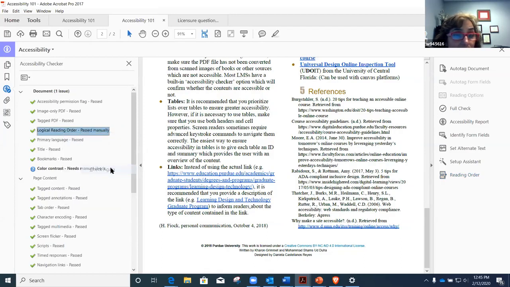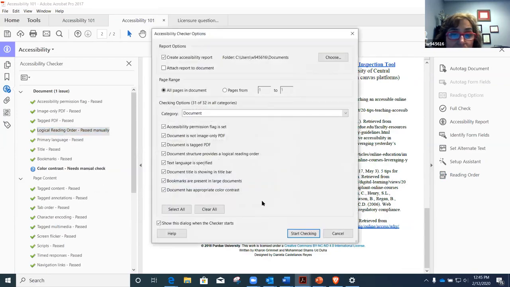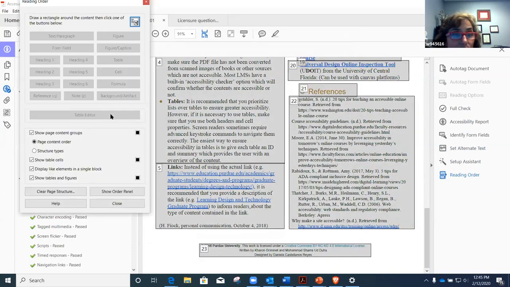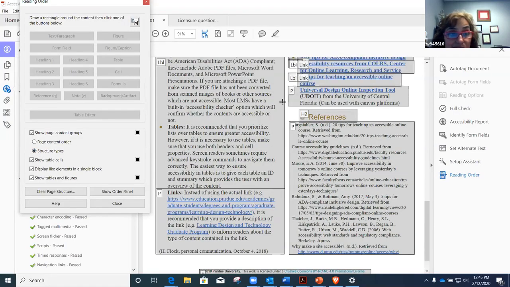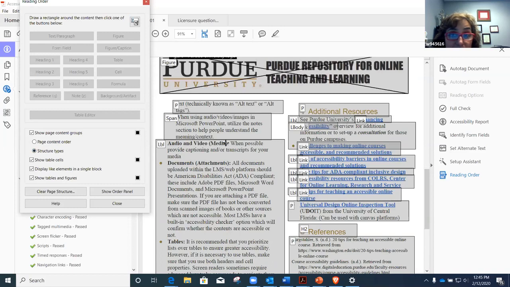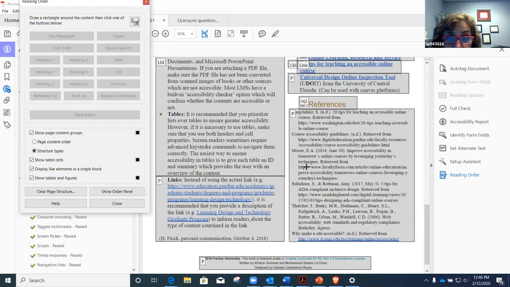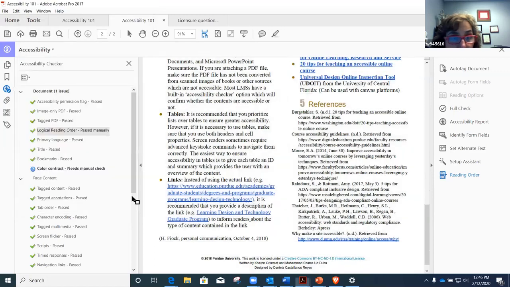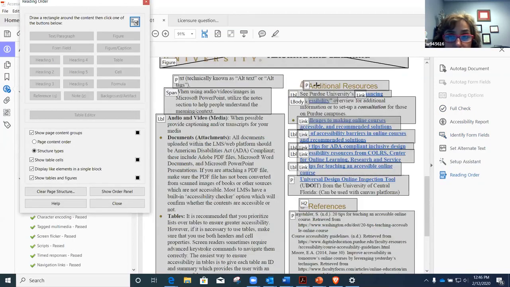But let's see, I want to go back in here, options. I'm going to go back to reading order and show you something else. Okay, so here's where we had all these headings. So when I clicked on structure types, you see these headings showing up. So really, to make this accurate, this one right here, I should go here like that, and I should change that to heading 2. I don't really know if it worked because I still see a P there. That is how that works. Let me see if I can get it to go again. This one right here.